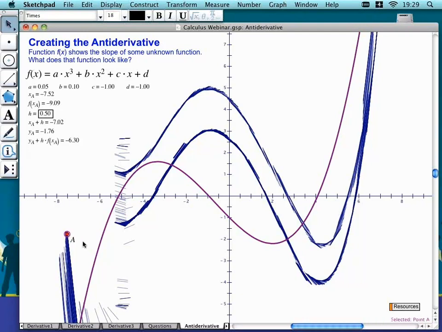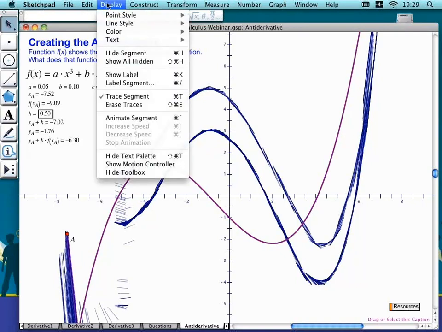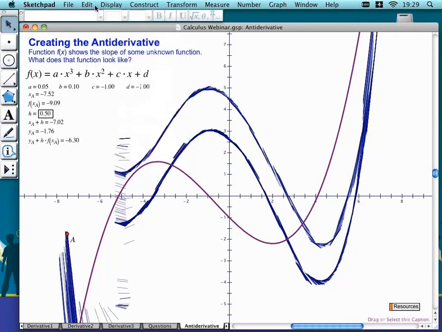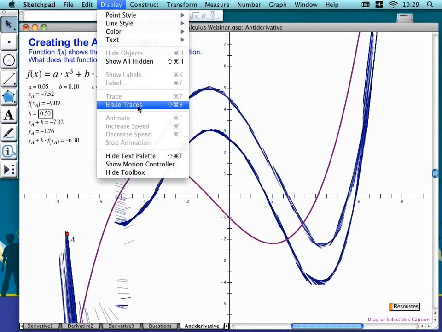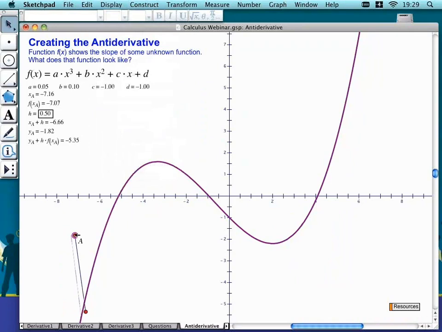But now that we've done that, I'm going to turn off tracing. No, I'm sorry, I'm not turning off tracing yet. I'm going to erase my traces and pick a bit more reasonable starting place, let's say right there.